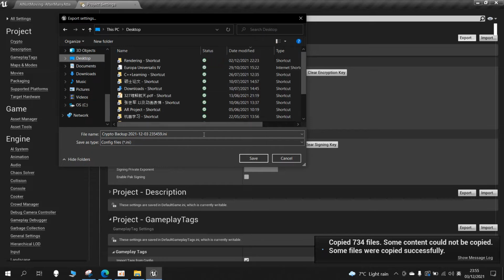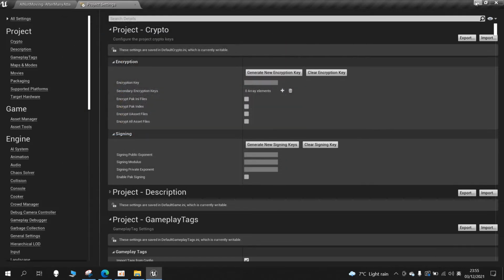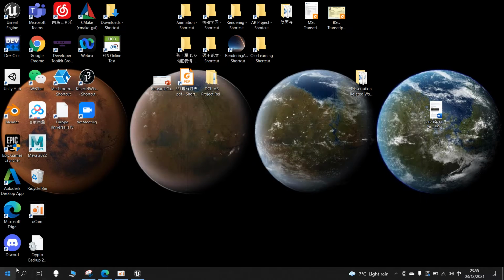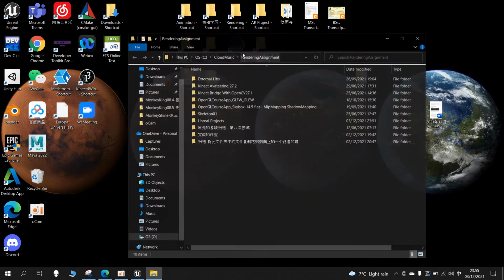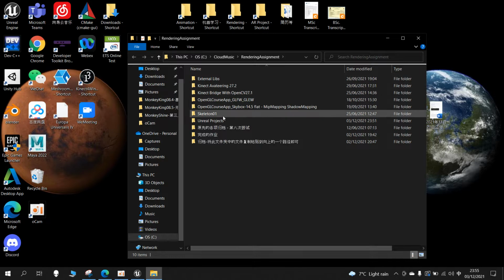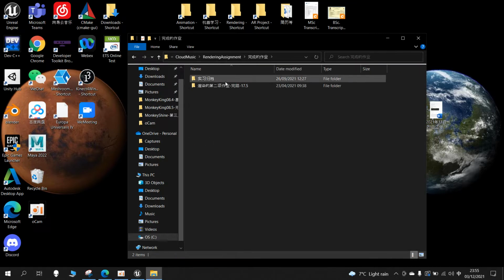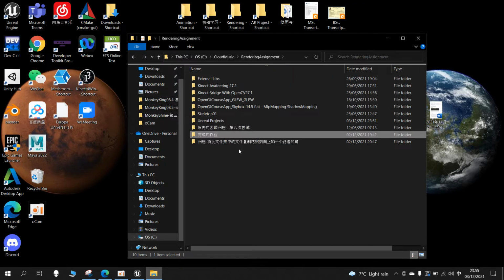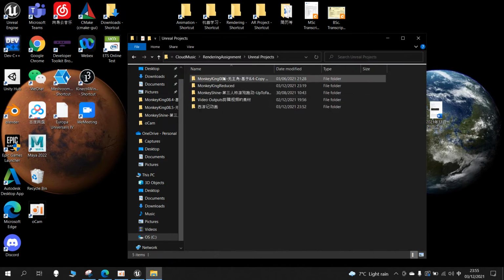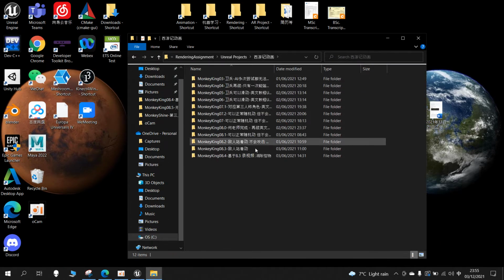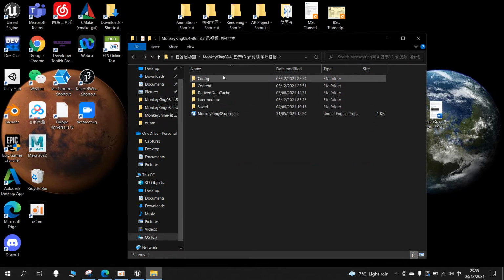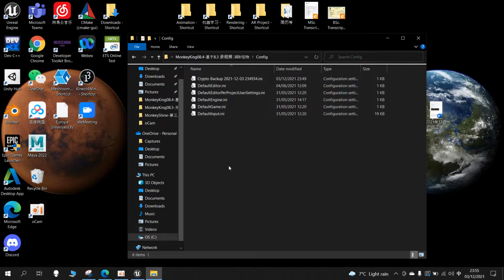Okay, I just export on desktop for now, and then manually I will cut and paste it on. Okay, no, this one. Sorry. Unreal project, 西游记动画, and then this is our target folder, and config, paste it.